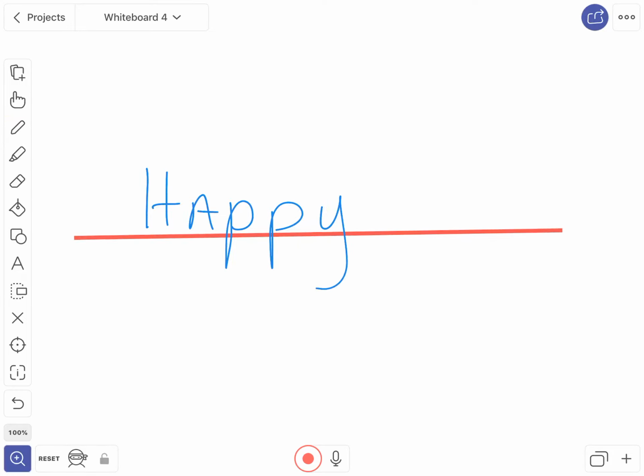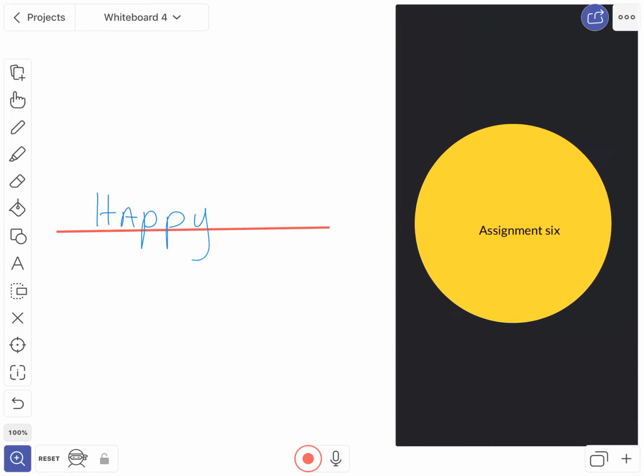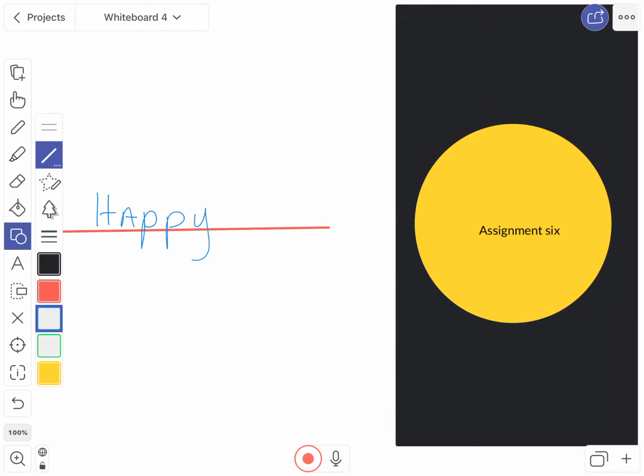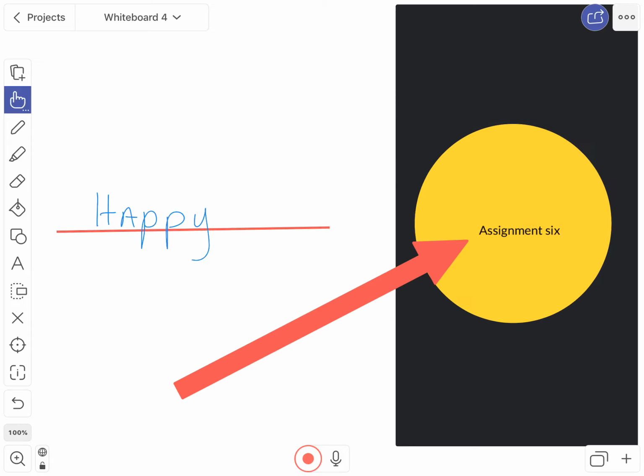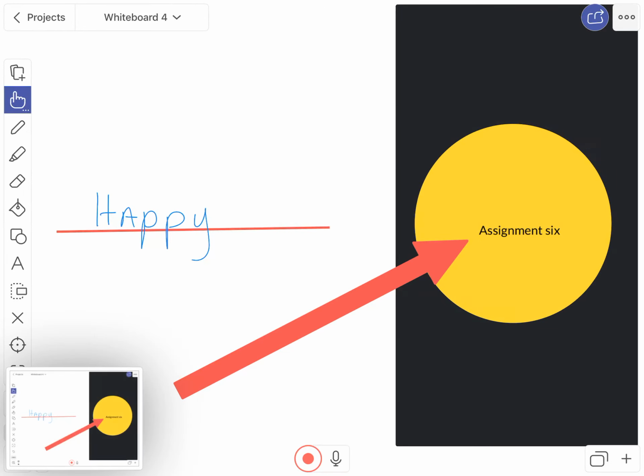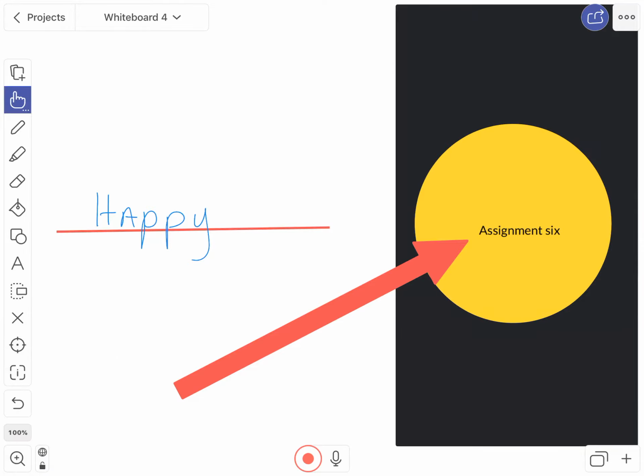And then let's press the zoom button and zoom back out. And so you can see I've got some shapes. I've got a line. And so in the tool section, if we tap, we also have arrows. So let's put a red arrow on our screen. And maybe we take that arrow, and if I drag, here's my arrow pointing to assignment number 6. And so you can see there are just a lot of shape options if you ever wanted to use them. So now at this point, take a screenshot of your screen, and you can submit that for proof that you did assignment 6. And it should look just like mine.